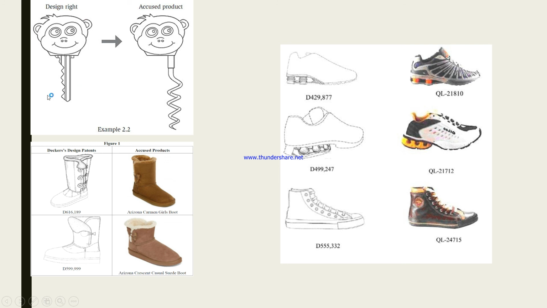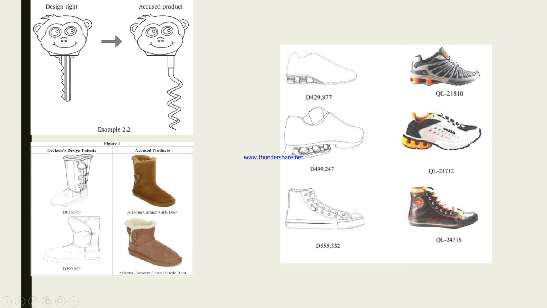This is the design right, which is already registered, of a key shape. Another person has copied the same face of a monkey, but he has used it for some other key. Look at this, this is the opener of maybe a champagne bottle, right? Okay, another example. See the shape of the shoes. This person has copied it. See, another shoe. This is the original registered one, and this is the copy.